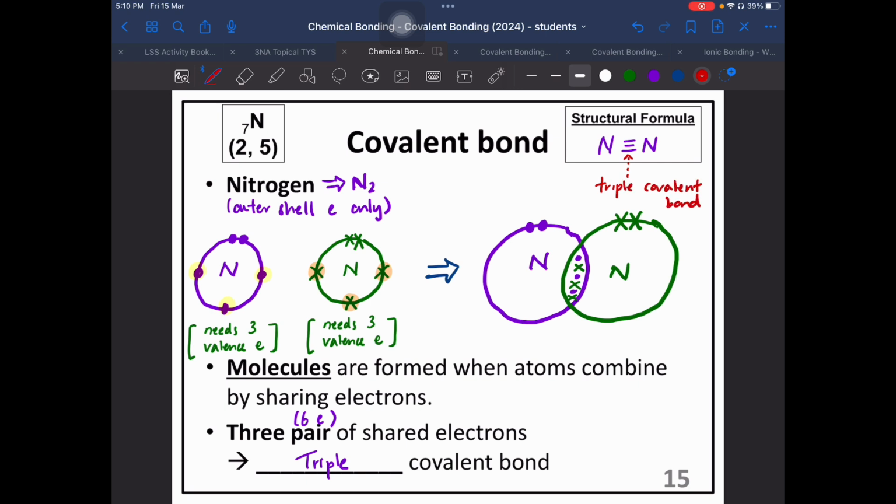Hopefully it's not too confusing at this point, but I just need you to take note that at this point we are still drawing just elements. We're not really going into what if you have different elements coming together. Now it's all very nice: nitrogen and nitrogen, chlorine and chlorine, oxygen and oxygen. So we need to think of what will happen if there's more than one type of element, and that's something that we'll try out over the next few worksheets. So in summary, by knowing the valence electrons, we can derive how the bonding could take place.